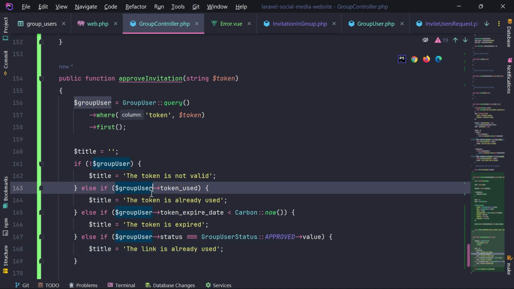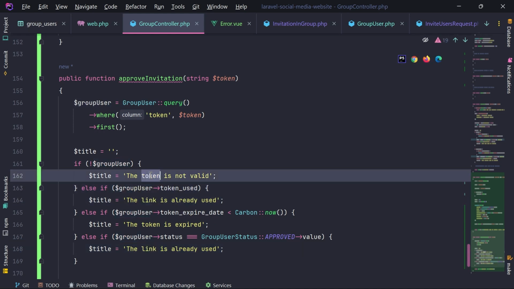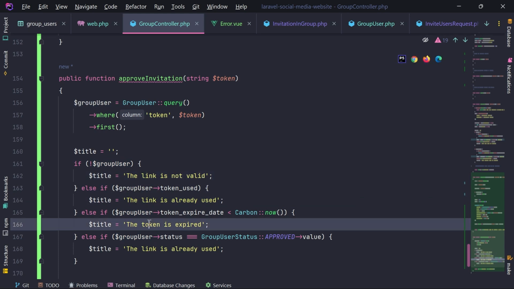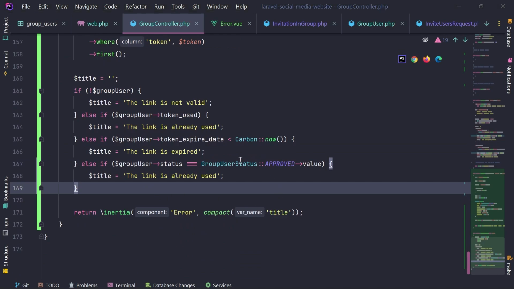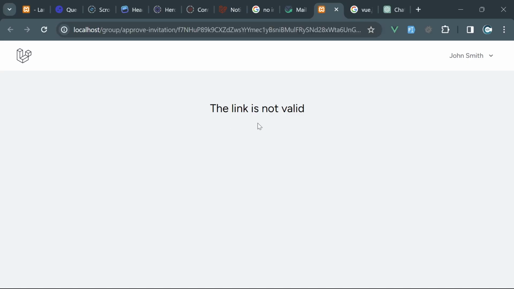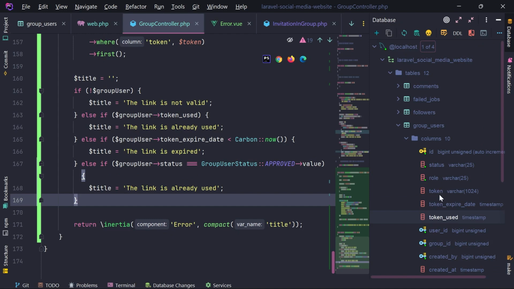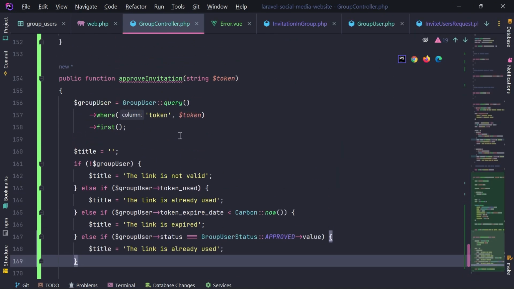Maybe we can just replace the token with the link. The link is not valid. The link is expired. The link is already used. Okay, let's now see. The link is not valid. And actually, this is correct.